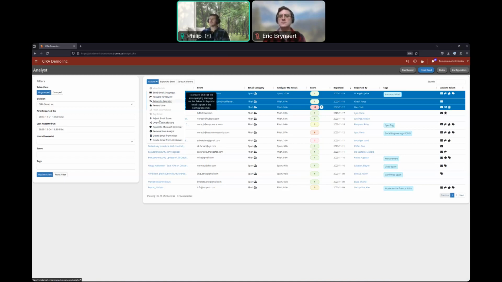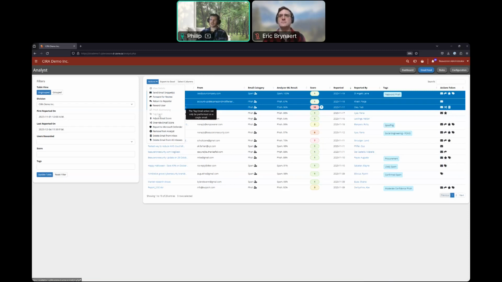We have this feature here called Phish Boomerang. What that does is really helpful. If there is a really good phishing email that's been reported, and you would like to use that email as a phishing simulation template, it will remove or strip any malicious content, keeping just the images and text, and that would live inside of your phishing template library. So you can use that for further campaigns.